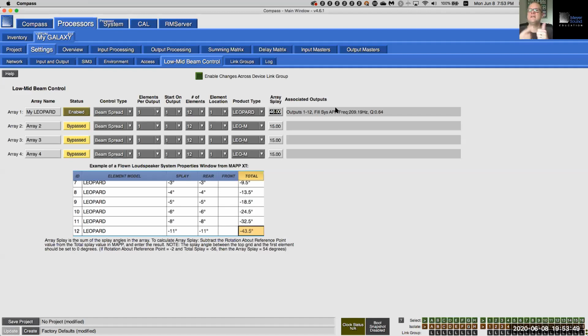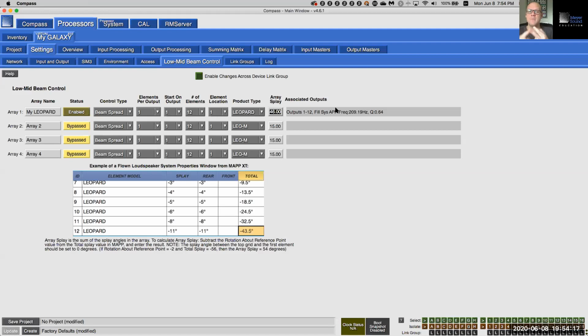So what would be the normal order of operation? You would first set up your product integration. That goes without saying. You want to make sure that all your loudspeakers, no matter which generation they're from, feature the same phase curve. So you would first set your product integration, okay? Then you would set your LMBC prior to calibrating, because LMBC changes the way your transfer functions look. So then you set your LMBC, okay?